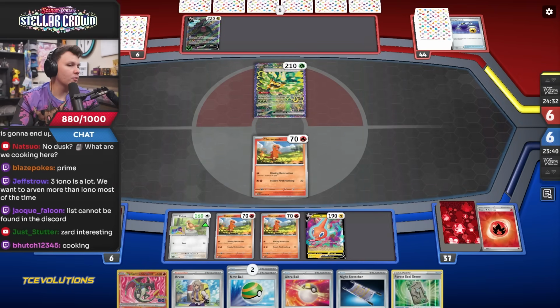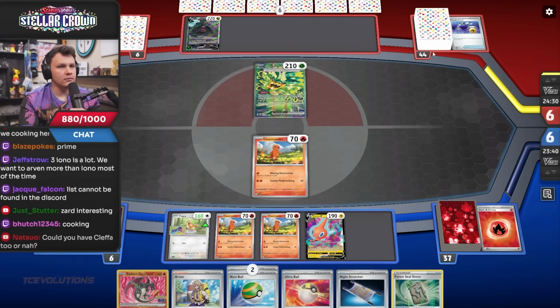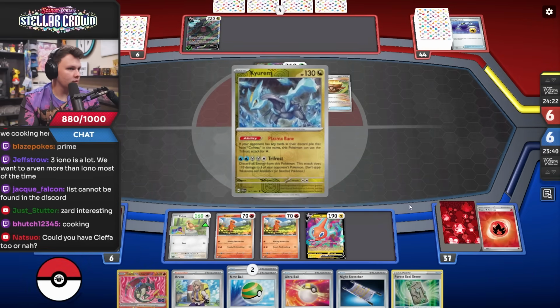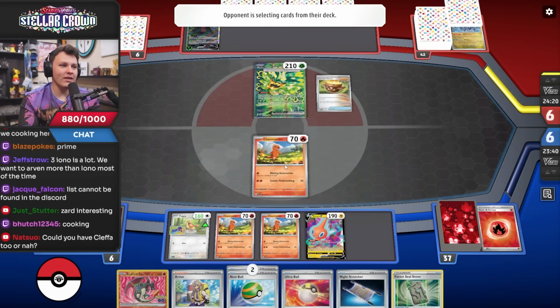A lot of nest balls. I don't want to put Dippity in play either. Just another liability. It's just all liabilities. The whole squad is liabilities. All right, we could get Kyurem here.